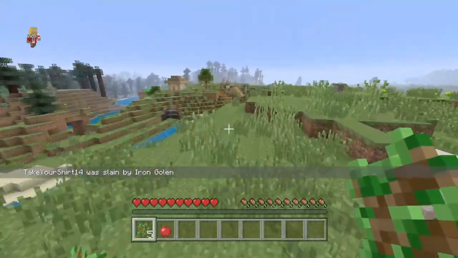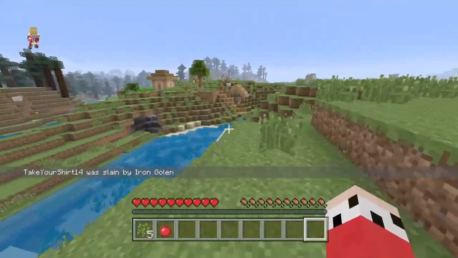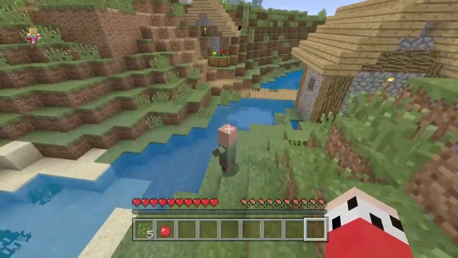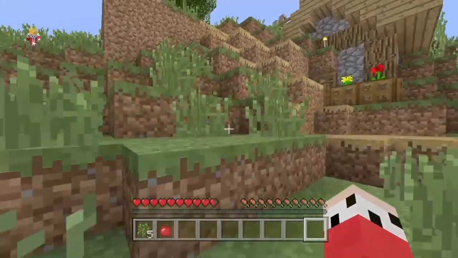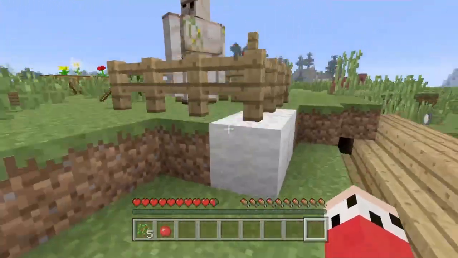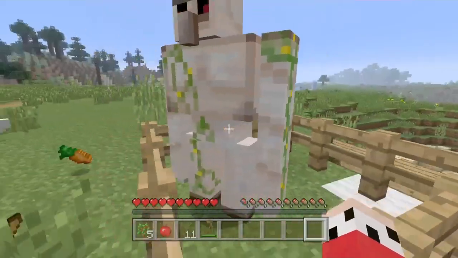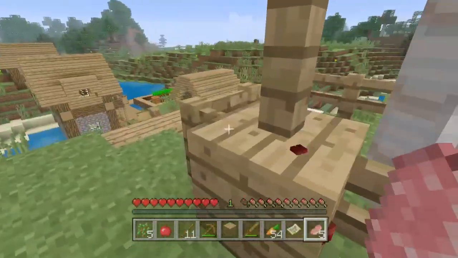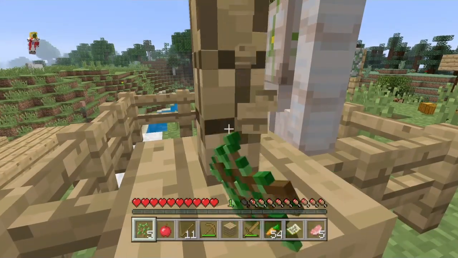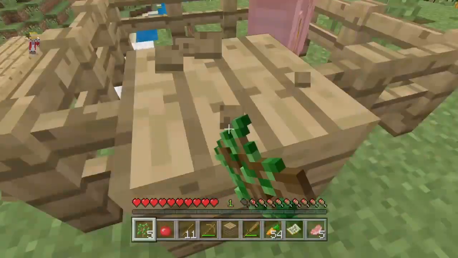But we're just over here. We're just over here. We're slain by Iron Golem. Damn it. Come on. Get up. There he is. Is he still attacking us? No, he's not attacking us anymore. Whew. That's a relief. That's a good relief.